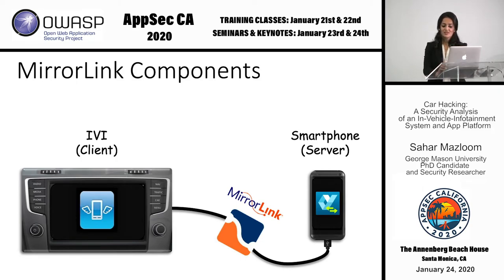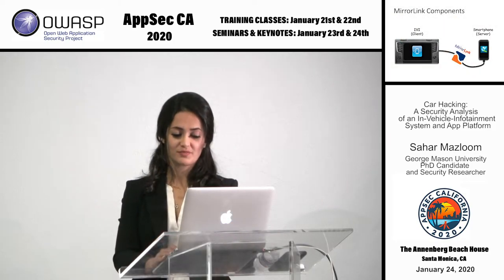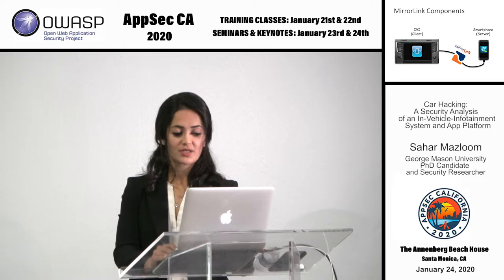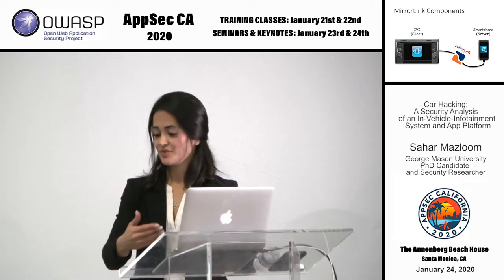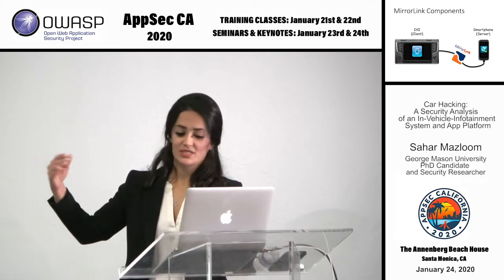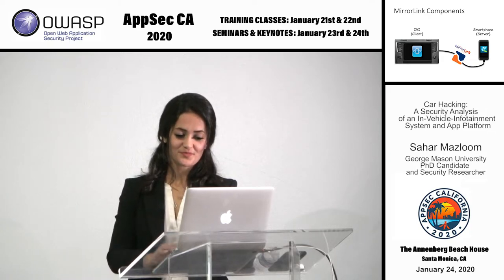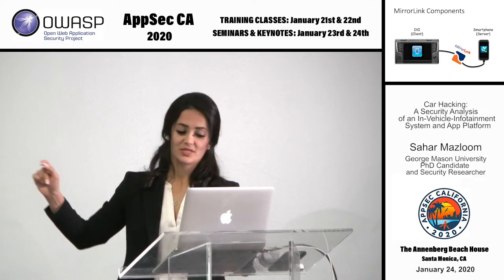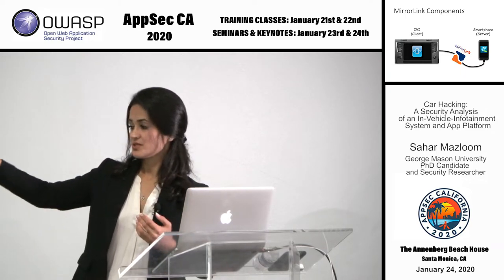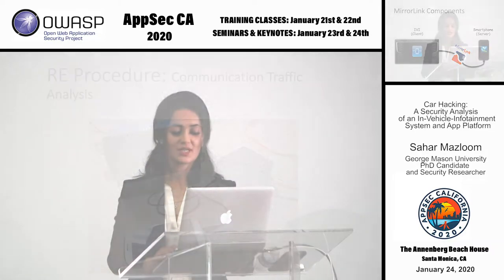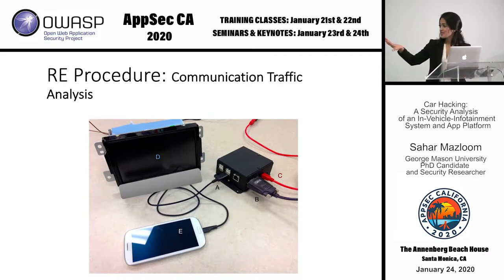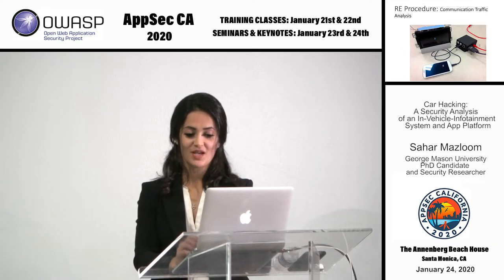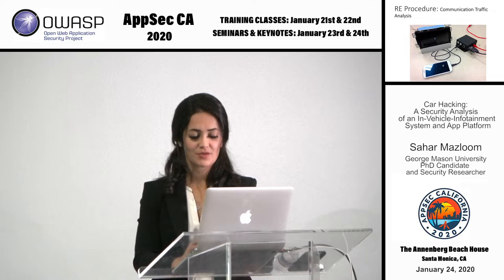To give you a better picture of MirrorLink, here are its main components. It consists of two main hardware devices, the smartphone and the IVI, and also two pieces of software. One of them runs on the smartphone, the other runs on the IVI system. Later we learned that the application running on the smartphone acts as a server, and the other one acts as a client. After understanding this main architecture, how these two are connected and how MirrorLink makes this connection possible, we started analyzing applications on each side of these devices to understand how it works, diving deep into that. Here is our lab setup to capture the network and understand how these two devices are communicating with each other. That's the USB sniffer that we built in our lab out of a BeagleBoard.